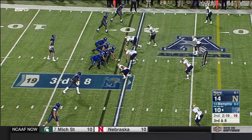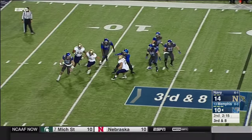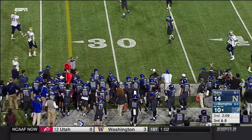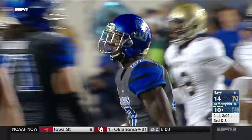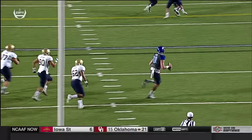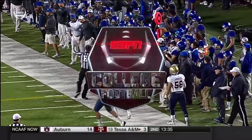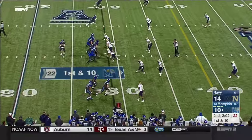They lose yardage on that play — it's third and eight. Three-man rush gets to Lynch, being chased, running out of room, throwing down the sideline — and it is caught for a first down by Tevin Jones. This will be coveted at the next level: a big quarterback, 6'7", almost 250, getting out of trouble and throwing on target to convert and move the chains. That will earn him a lot of money somewhere.